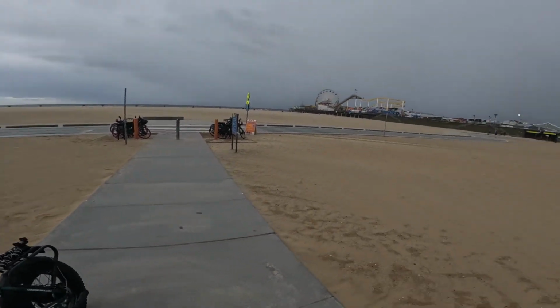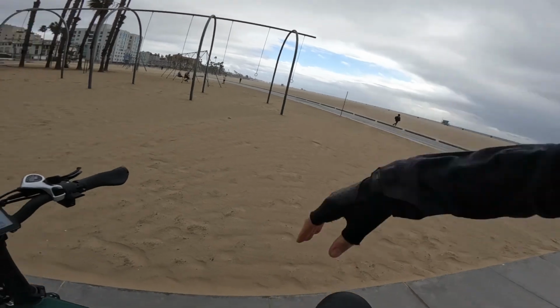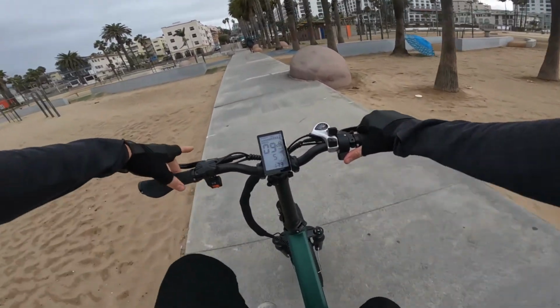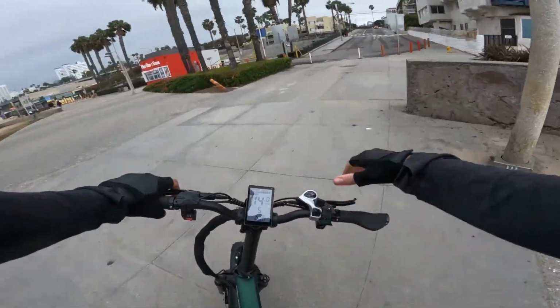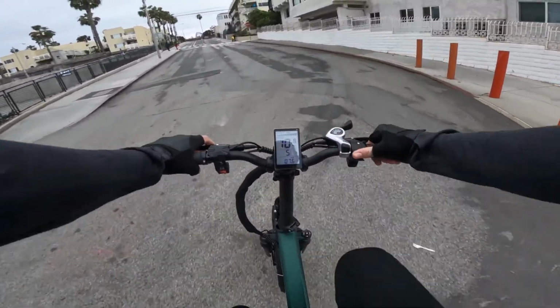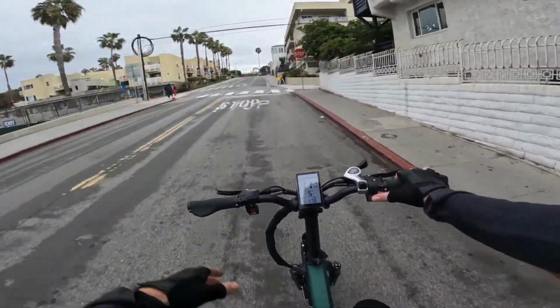All right, this is gonna be the first time I'm ever abandoning riding on the beach. It's so windy out here. There's just nothing blocking the wind. So we're gonna go up this steep hill right over here. It's pretty steep, but it's not as steep as my hill test hill.